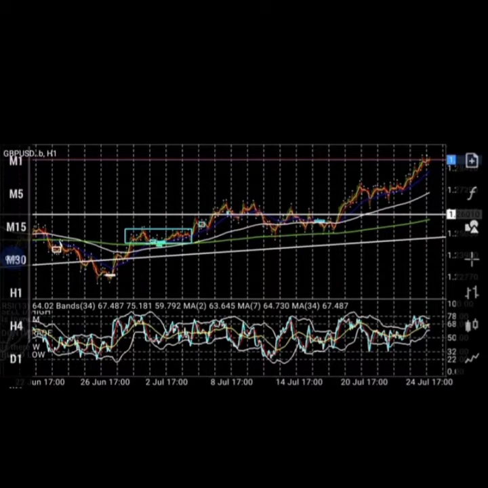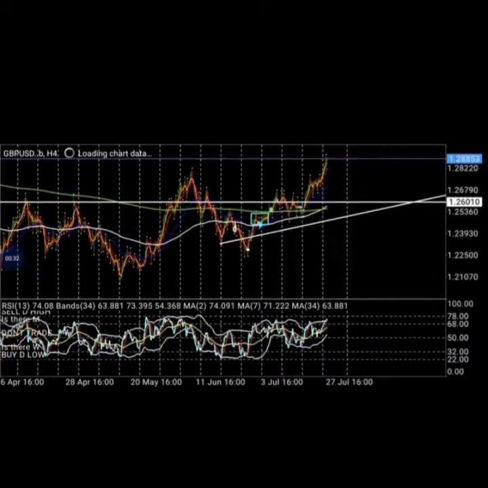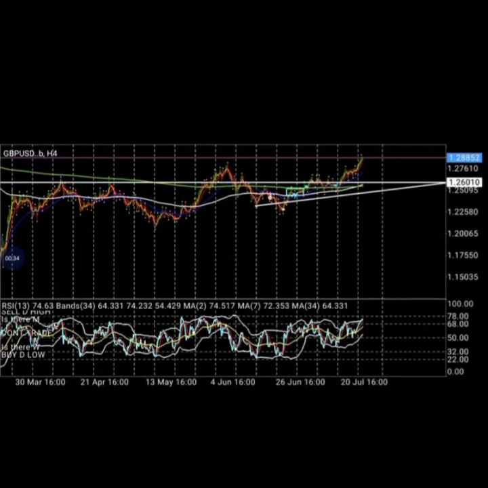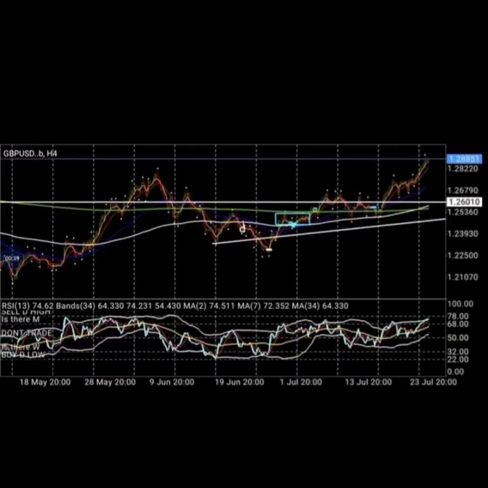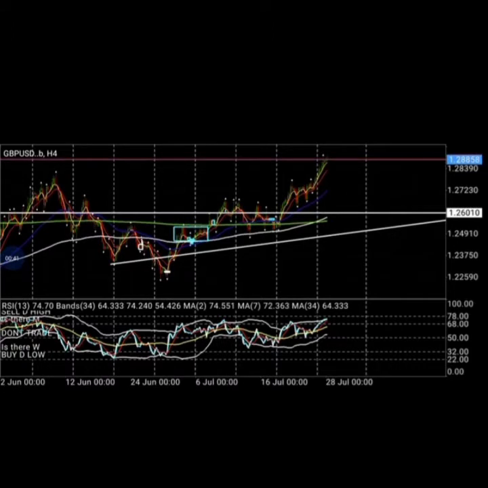If I go to my H4 chart, you could see this market has been trending up, but where do we get our peak? I would advise we don't reverse this trade yet. You don't try to sell this trade. You want to look for opportunities to join the buy. How do you get opportunity? You wait for a pullback, and then if there is a buy signal, you join the trend.